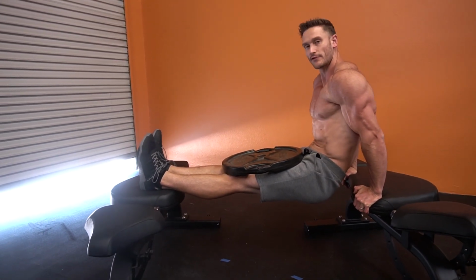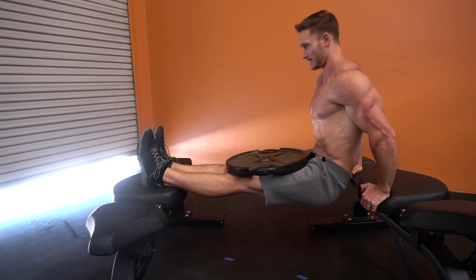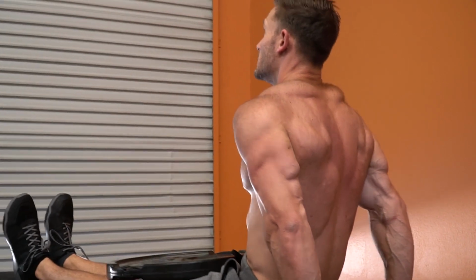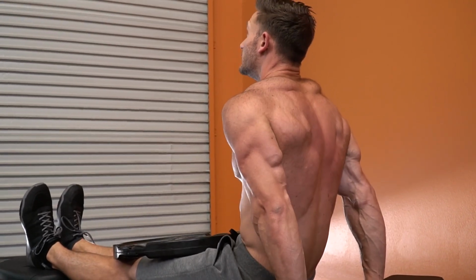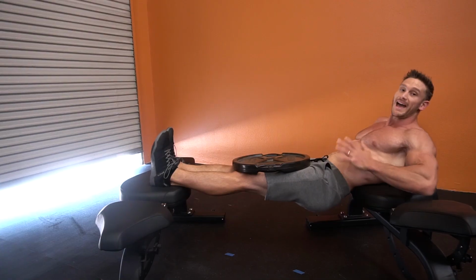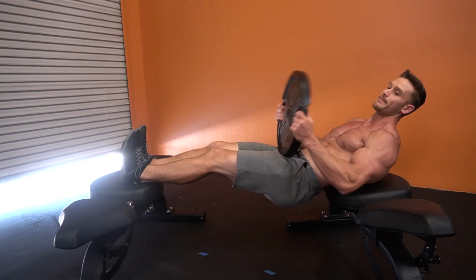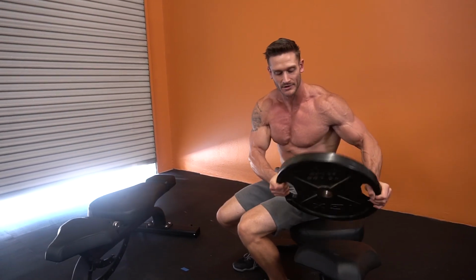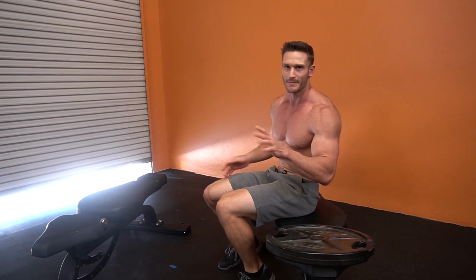Time under tension, really focus on that squeeze. Try not to round the head forward like I just did on that last rep. Boom. Now lean back, flip the weight up, and set off to the side like that. That way you're not doing any kind of craziness where you're wrenching your back and stuff like that. All right, so that's a basic variation. You probably already know that one.